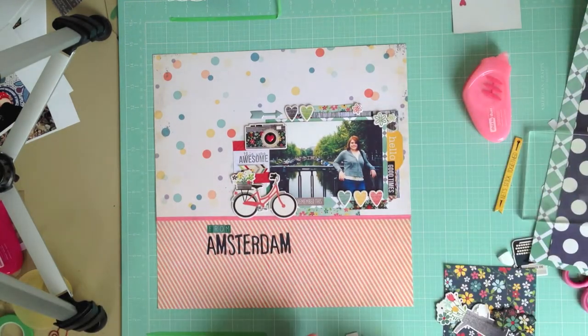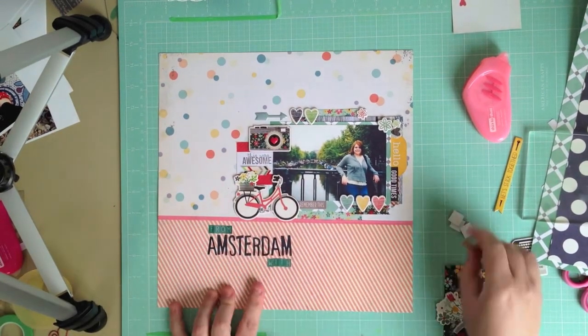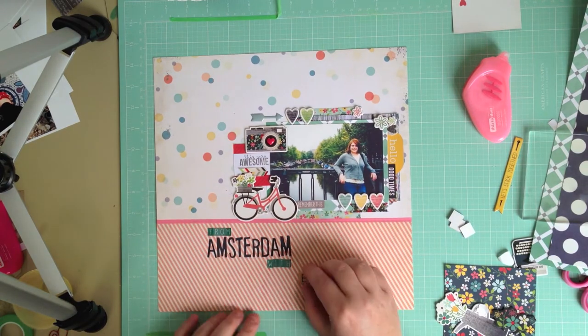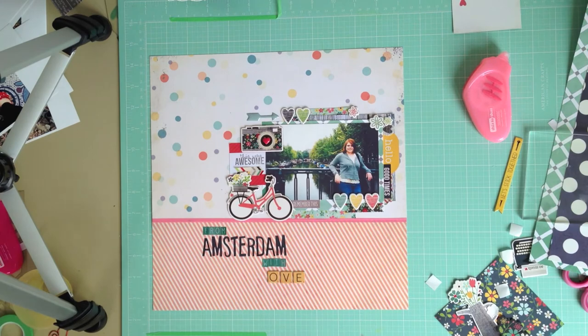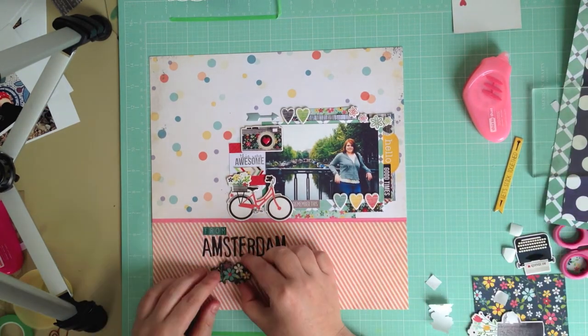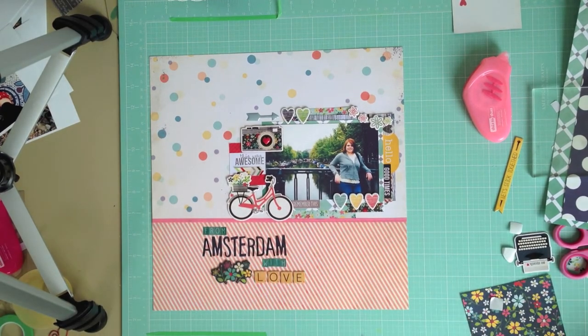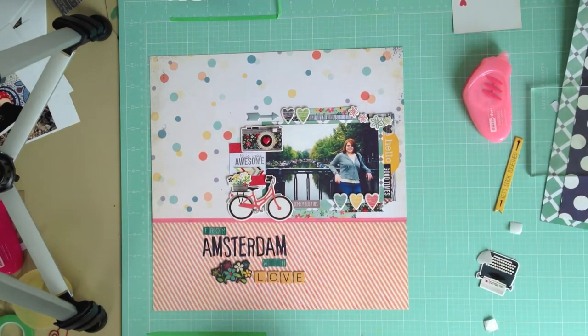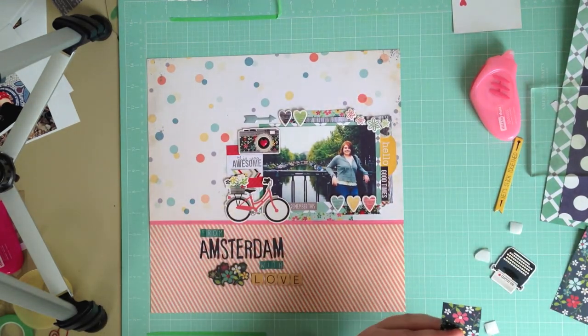As part of the title I'm also using the little Scrabble tile 'love' word from the chipboard sheet — I pretty much almost killed the chipboard sheet in this layout. There's a little gap next to the word 'love,' so I use another piece of chipboard to fill that in, but it's quite dark and draws the eye away from the photo, so I'm tucking a piece of one of those snap cards up the top just to balance it out so it looks even.